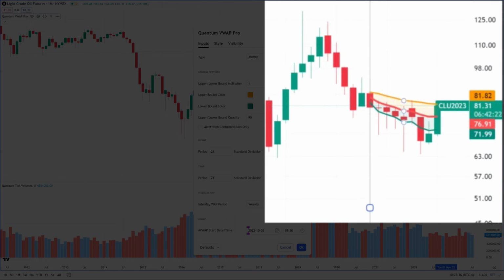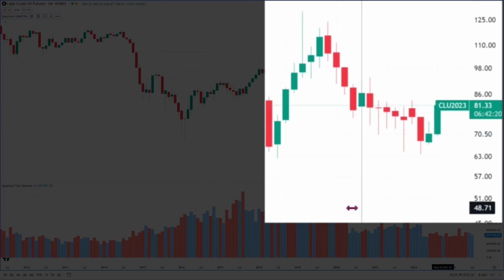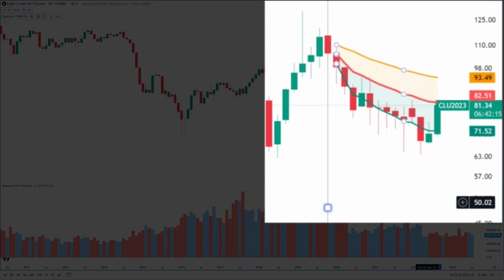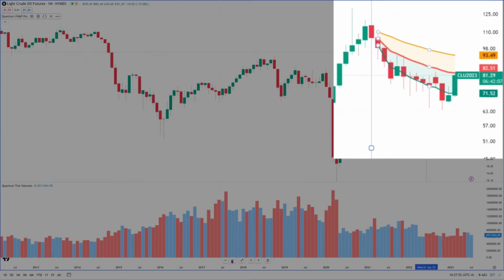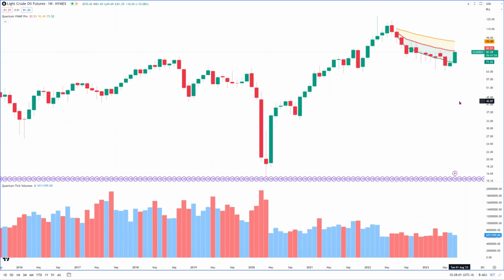Just click it on there to get our handle. Left click, drag, slide it over. You might pop it up there. There we are. And just gives us reference, just tells us where we are. Where's the price of oil at the moment? Well, it's coming up to test the VWAP, certainly on this particular time frame. Just going to expand that up a little. There we are. You can see where we are right now. We are coming back to the VWAP itself, having seen this sustained fall in the price of oil on the monthly time horizon.